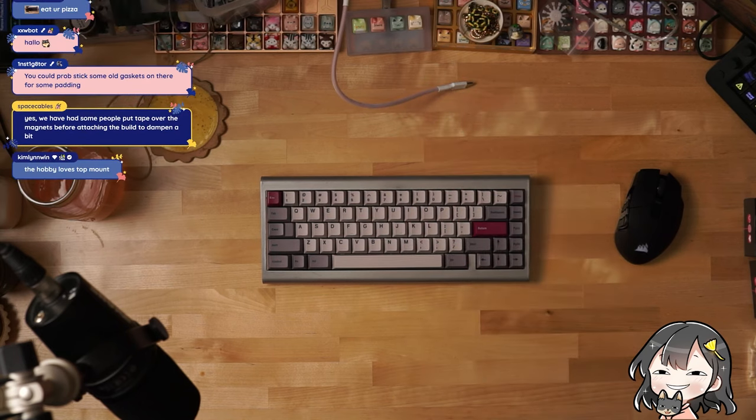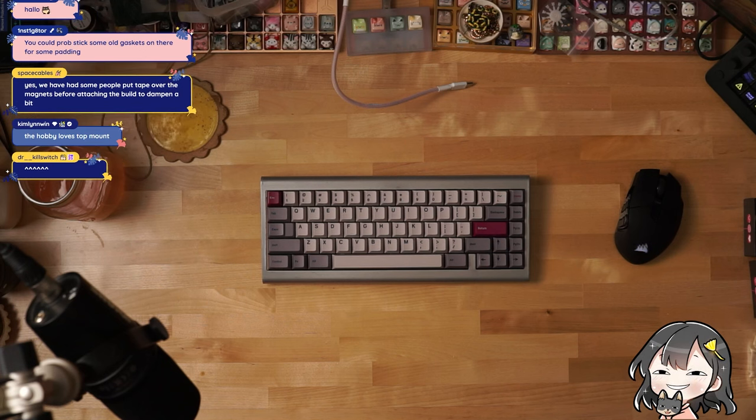I will say the only thing is that you'll probably have to do external stuff if you're trying to change the sound yourself, rather than it coming with foam for you to add in, take out, etc. Tape mod was suggested. And I would say if you don't like the sound, I would swap out the switches or change out your desk mat, which can be annoying for some, but the board itself is a very neat concept. And yeah, that's the board.